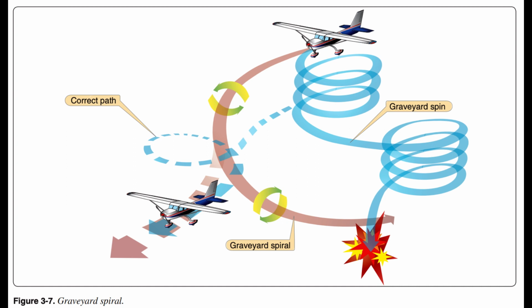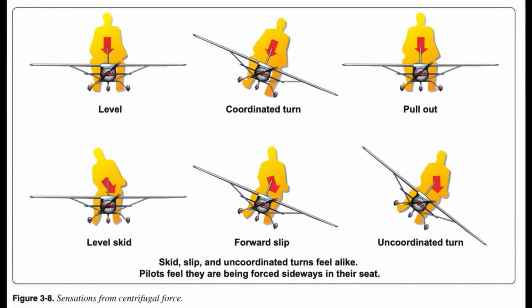The postural system sends signals from the skin, joints, and muscles to the brain that are interpreted in relation to the Earth's gravitational pull. These signals determine posture. Inputs from each movement update the body's position to the brain on a constant basis. Seat of the pants flying is largely dependent upon these signals. Used in conjunction with visual and vestibular clues, these sensations can be fairly reliable. However, because of the forces acting upon the body in certain flight situations, many false sensations can occur due to acceleration forces overpowering gravity. Figure 3.8. These situations include uncoordinated turns, climbing turns, and turbulence.